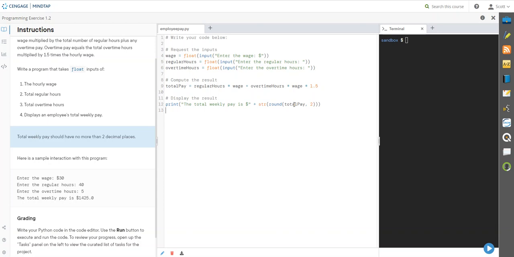So I took the value and how many precision points I want, passed it to the round function, then I passed the results of that, which is a 2 decimal point value, to the string function, which will typecast it to become a string, and this plus concatenates it.